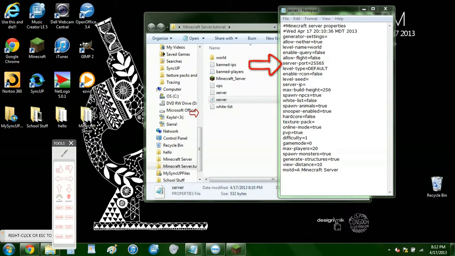Server IP, you do not want to change your server IP. Whoops, wrong button. Also, if you want people who are on cracked versions, that means they didn't buy the full version, they got a free version or something like that from online, you're going to change online mode to false.